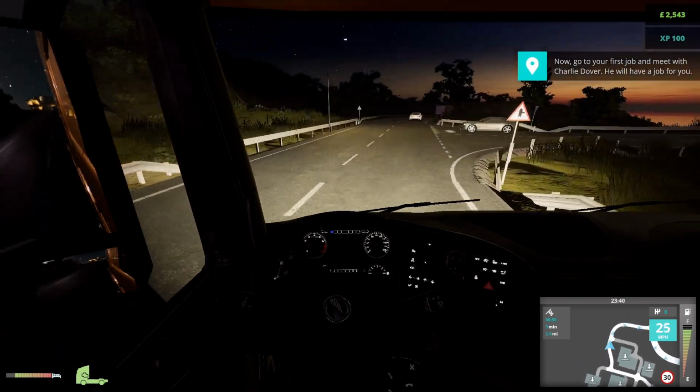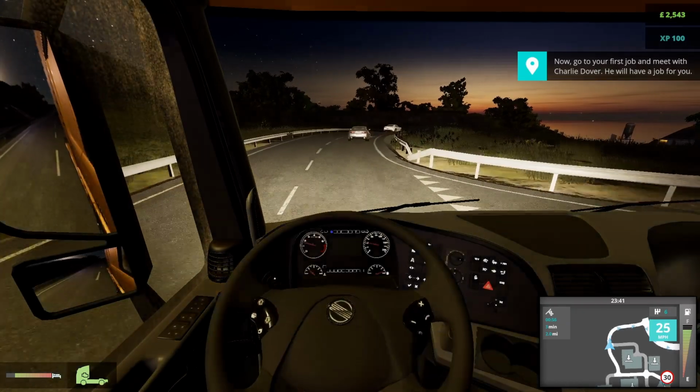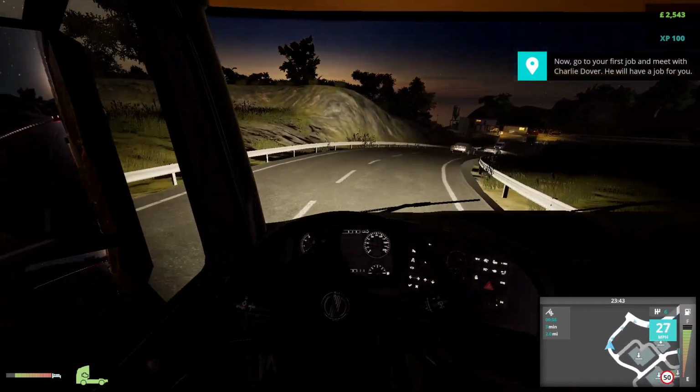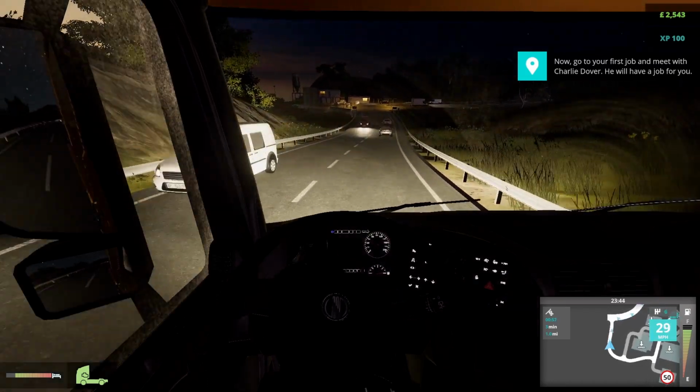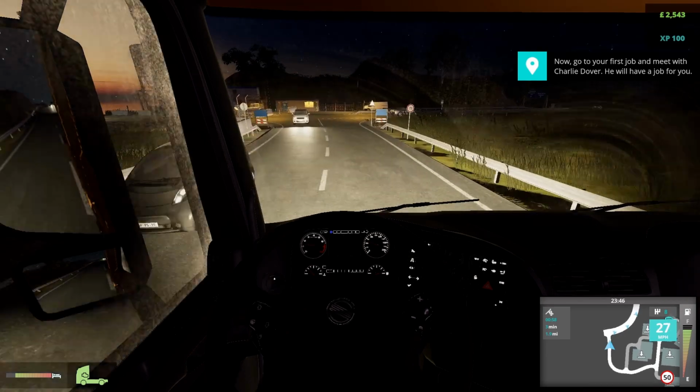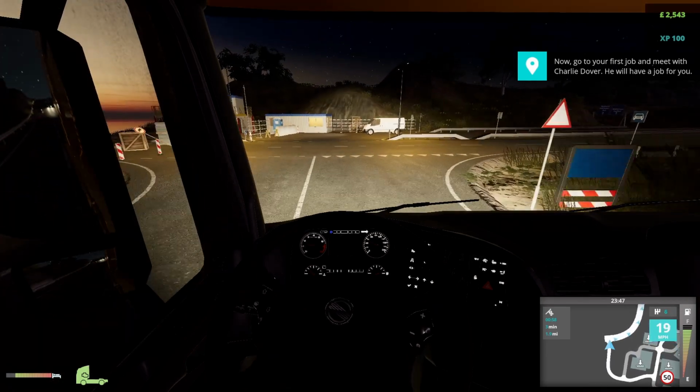See, look, see if this one pulls out. You see, look, they should be waiting. And sometimes I go quicker than that. They try and squeeze past you sometimes, is what I've found. So you want to go down here.